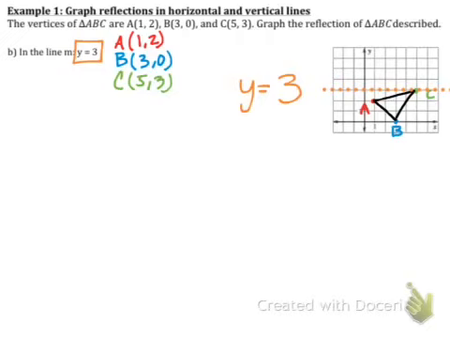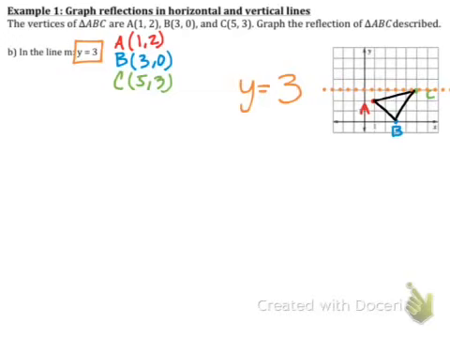All right. When you are trying to find the other coordinates for A prime, B prime, C prime, you're basically counting to the line. If you look at just A, A is 1 point away from the line. So then you just go in the opposite direction, 1 away. Boom. That's where A prime would be. Do the same thing with B. B is about 1, 2, 3, and then in the opposite direction, 1, 2, and 3, B prime would go right about there. Same thing with C, except C is right on the line, so we don't have to go anywhere. C prime would be the same exact coordinate.